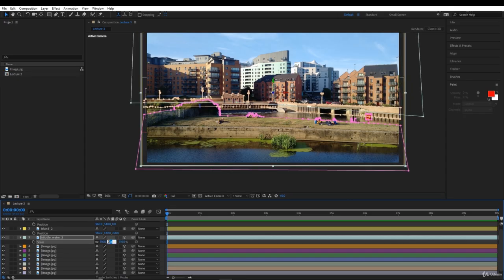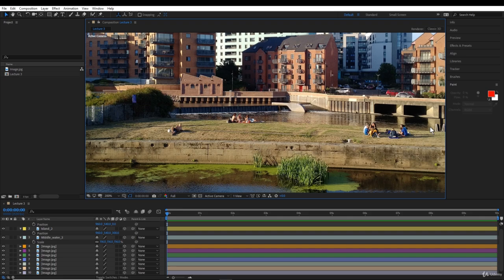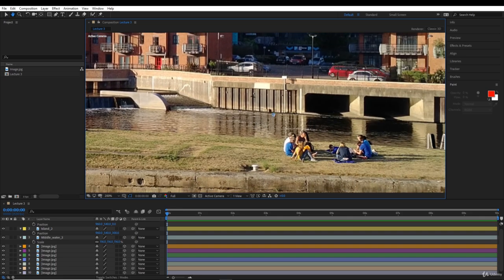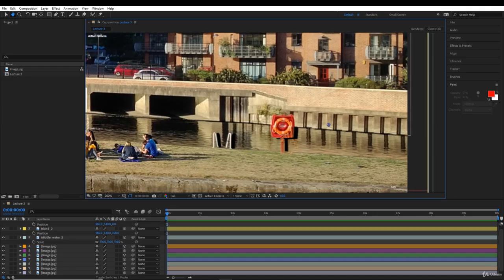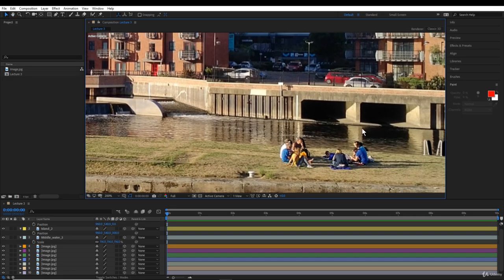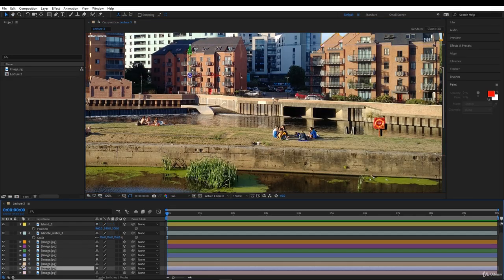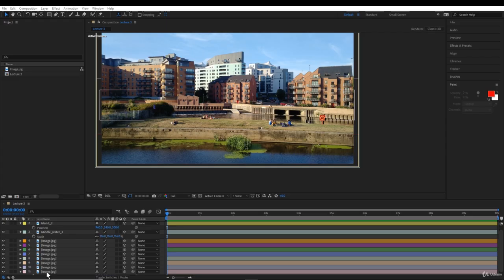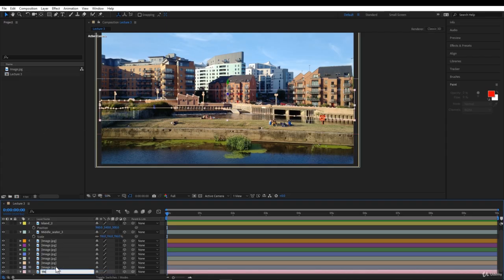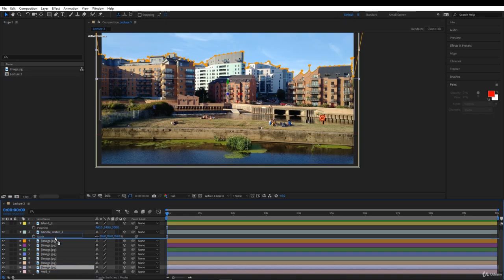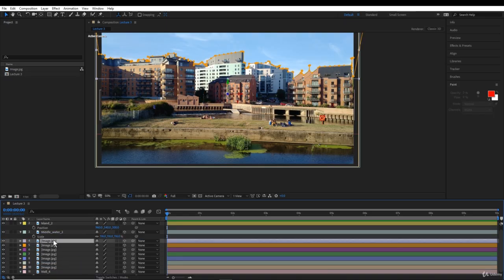Just a little bit more. Yeah, that seems about okay. Yep, that's looking good. And let's name this one wall_4. Bring this up here and same again.